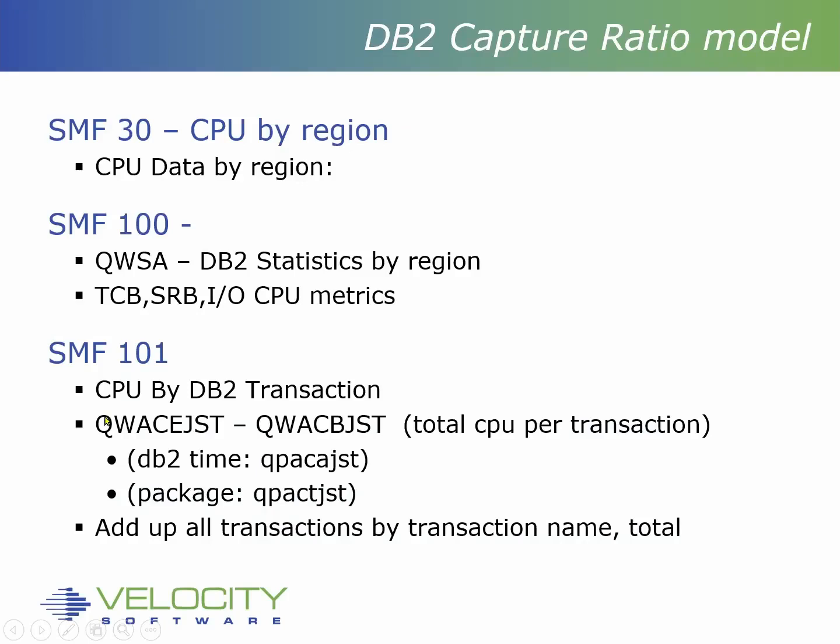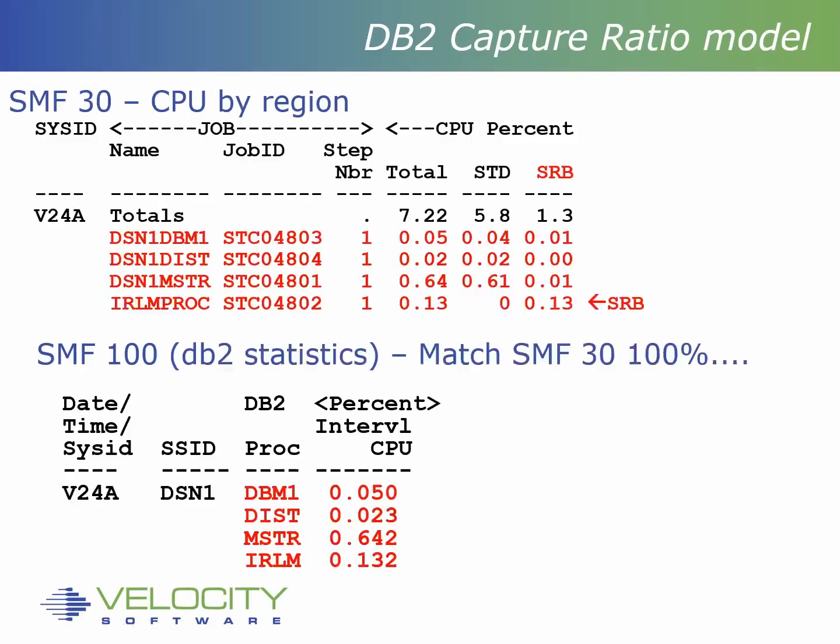You'd hope the CPU would add up, but when you look at just the general statistics, bear with me because I'm learning about DB2, but there are 4 components of DB2, the database application. On this point in time we don't have much of a workload. If we look at the total percent in use from the SMF 30 record, and compare that to what the SMF 100 statistics records are reporting, they seem identical. So possibly they are identical information, but in any case, I feel comfortable using the SMF 100 statistics records to look at how much my DB2 application is consuming.